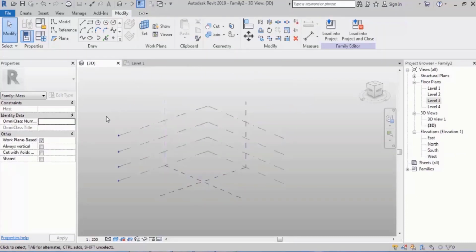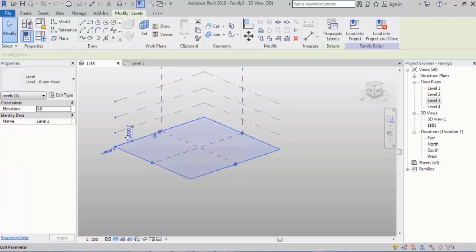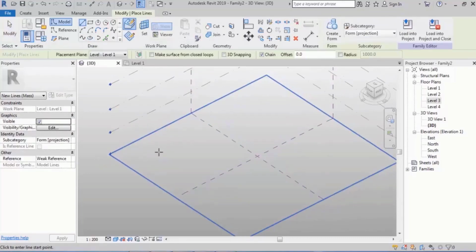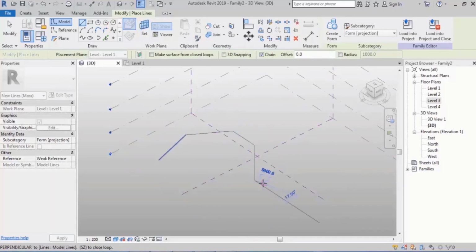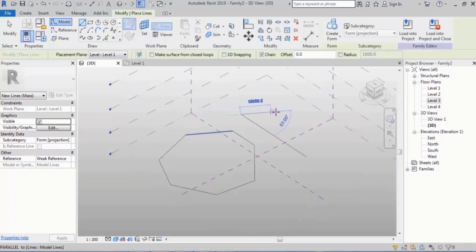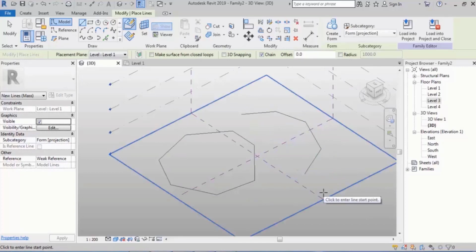But the next difference is in selecting the objects. This is also important, pay attention. In the mass environment, for example, I select my level 1 to set it. Pay attention, I pick line, design something, that's it. See, I draw, I let go, I draw, I let go, like that. So I design a shape. Or for example, let me also draw an open shape like that.